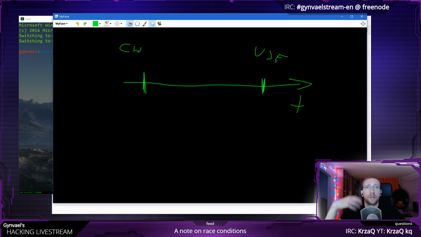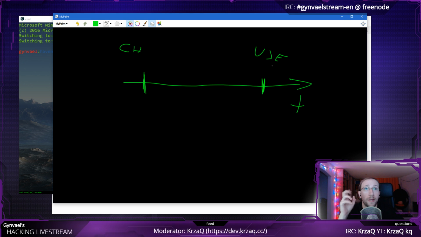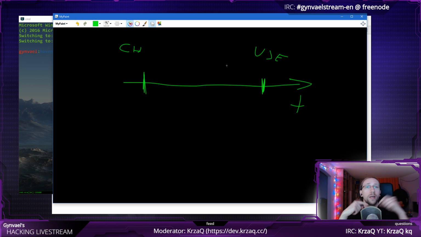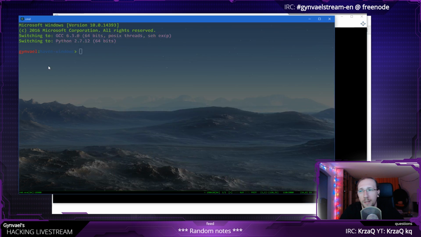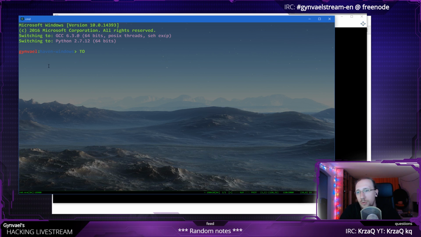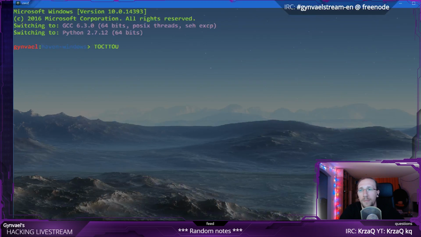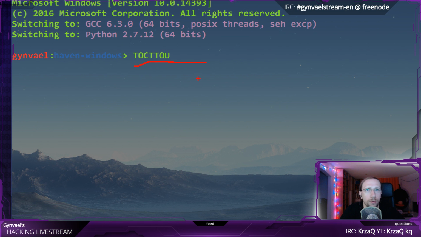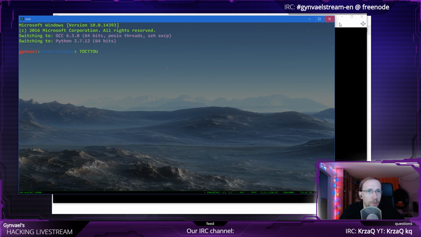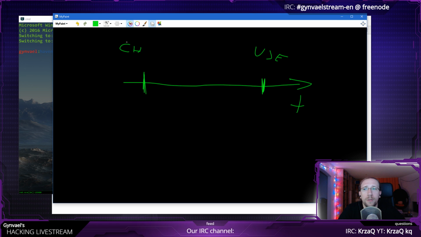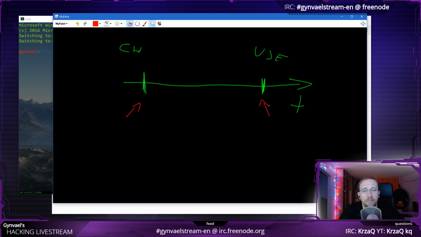This is not the only class of race conditions, but it is one of the popular subclasses, which is called TOCTOU. TOCTOU is an acronym that means time of check to time of use. That's how you write it and how you pronounce it. I'm just going to say TOCTOU today, so that you know. Okay, and basically you can assume that both of these events are done in one thread or in one process running.